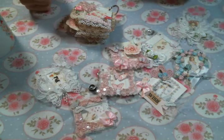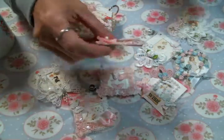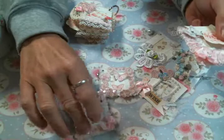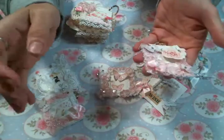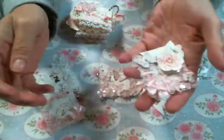Yesterday on Kim's channel, I will put a link to that live below if you want to see how we created these. She has in her shop these vintage slides. I covered them up, I didn't leave any out so that you could see them. She has those in the shop, and we altered them yesterday, and they just are so super cute.